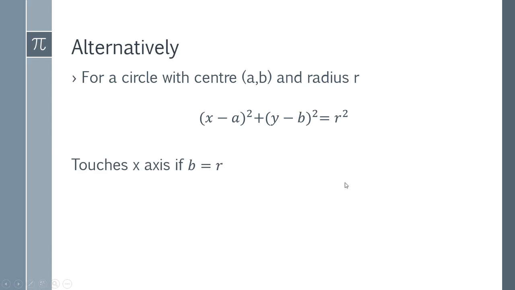And we are going to have it touch the x-axis. And that is touch at one point if b is equal to r. So if we look at the geometry of that, we've got our circle here. We've got our center, a, b. And if we put a line from the center down at the bottom, that's going to be length r. And it's going to touch at one point if b equals r.